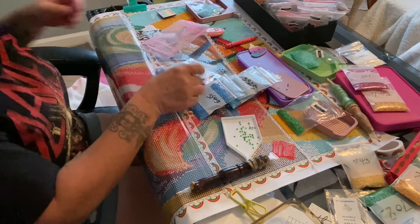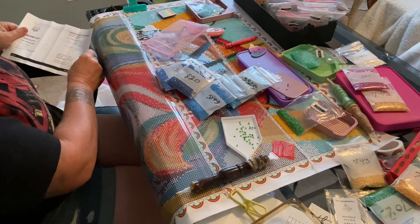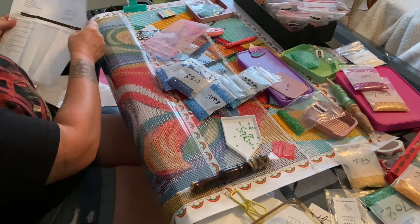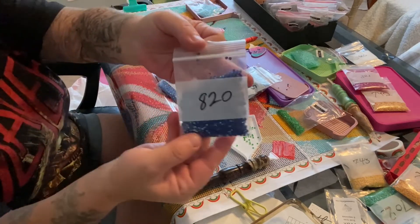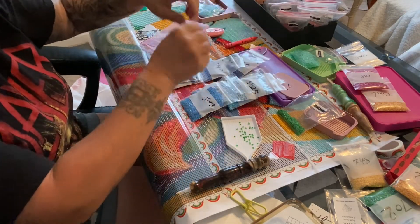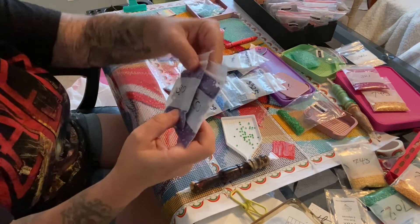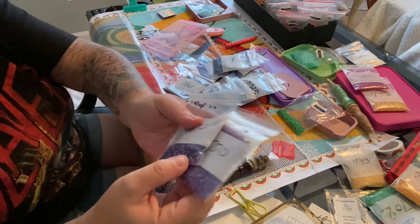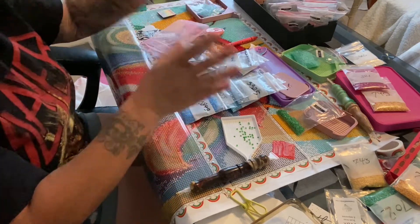Each one of these has about 2,000 ABs in it, and I thought they were very well priced. I got some 820, 798, 791. I got some 550 because 550 was on that little chart as a good alternate for 154, so I might throw some of those in. I also have these in squares. Then I got one bag of 160 - this pretty blue. So that's what I got.